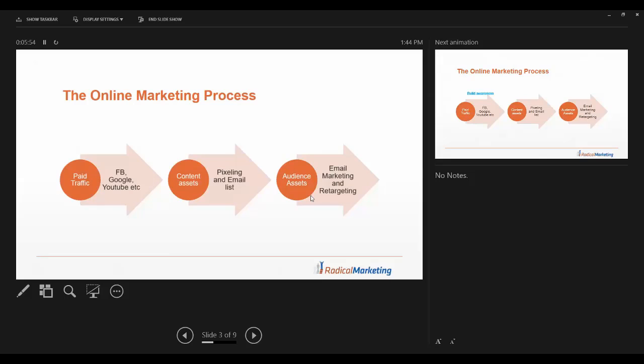And what I mean by pixeling is that you're tagging these people on the various channels, so that Facebook, Google, YouTube, etc. know that, hey, this guy has been to your website before, and we can then use retargeting advertisements to actually get those ads to those particular people. All right, so that's what you need to do: create content assets and get people to come to these particular content assets.